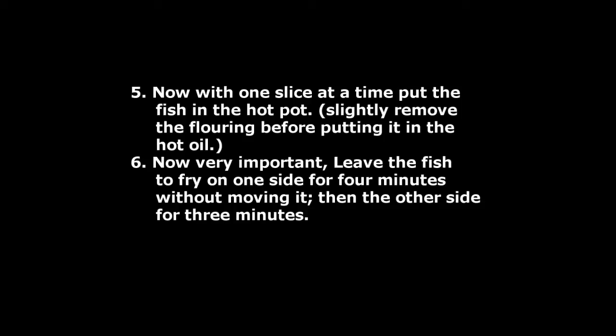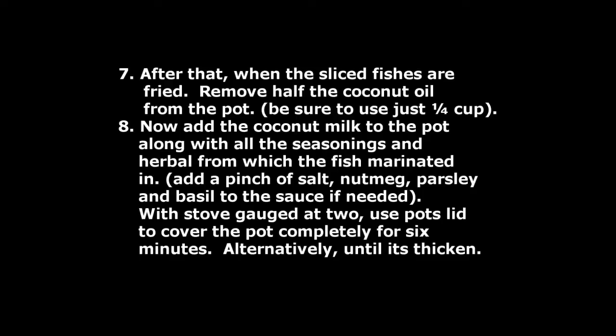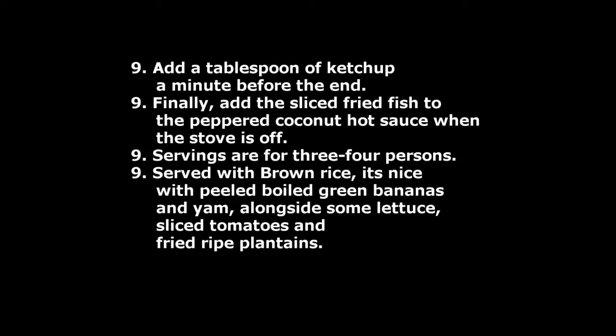8. Now add the coconut milk to the pot along with all the seasonings and herbs in which the fish marinated, and a pinch of salt, nutmeg, parsley and basil to the sauce if needed. With stove gauged at 2, use pot lid to cover the pot completely for 6 minutes. Alternatively, until it's thickened. 9. Add a tablespoon of ketchup a minute before the end.